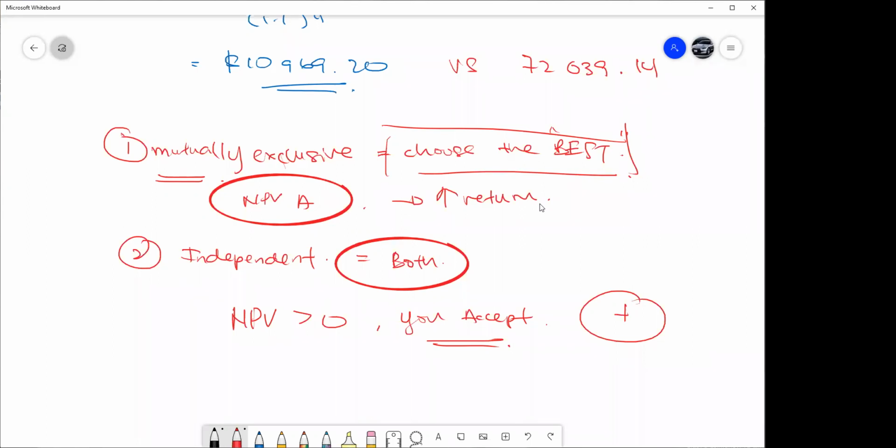Clear? Are you all okay? What to do if NPV is 0? If NPV is 0, it's break even. So you can choose whether you want to invest or not. But you can actually accept it too, because you already got the expected return of 10%. If NPV equals 0, your return is only 10%, so you can still accept it. So the criterion for NPV is equal to or more than 0. Equal can also be accepted because you already got an internal return of 10%. Regardless of what happens, you still earn a 10% return rate. Okay?